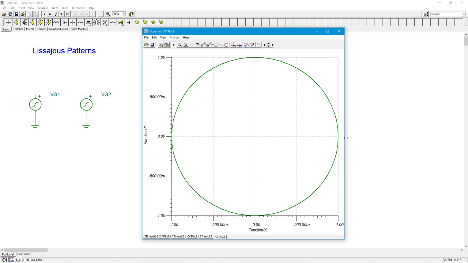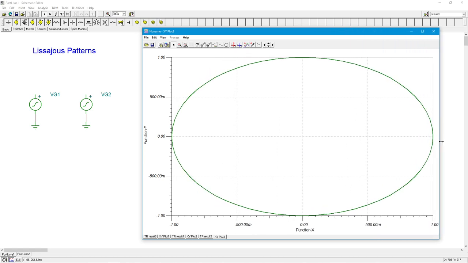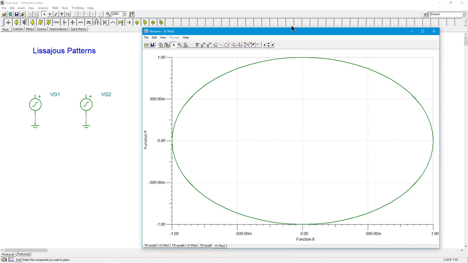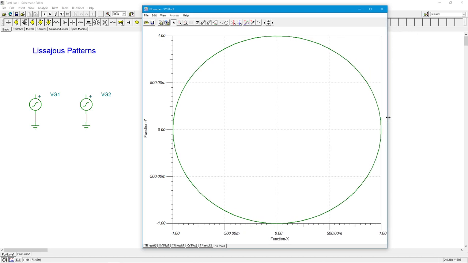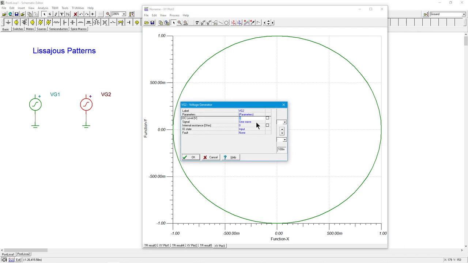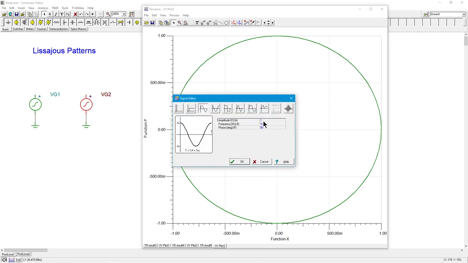All right, well, it's getting kind of interesting, I think, because now we can ask another question. Before I go any further, if it was 90 or minus 90, we'd be in the same sort of position. We'd still get that circle. Matter of fact, let me make this just a little bit bigger so it looks more like a circle. How's that? Yeah, I guess that's pretty good. All right, so now let's do some kind of arbitrary phase shift down here. So not 90, not 180. I don't know, how about 45?